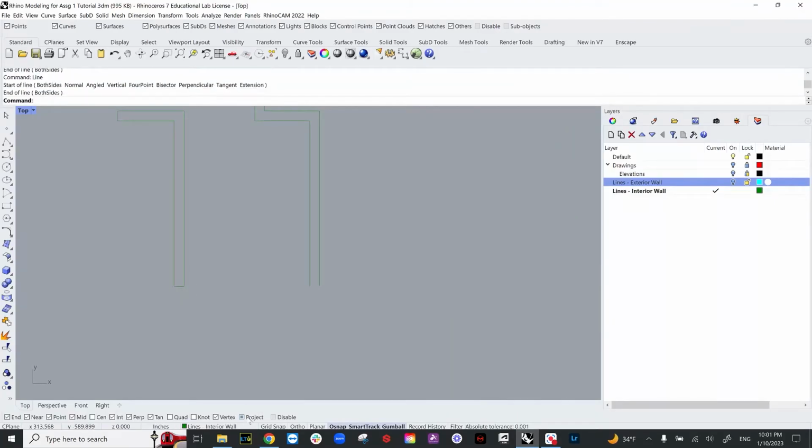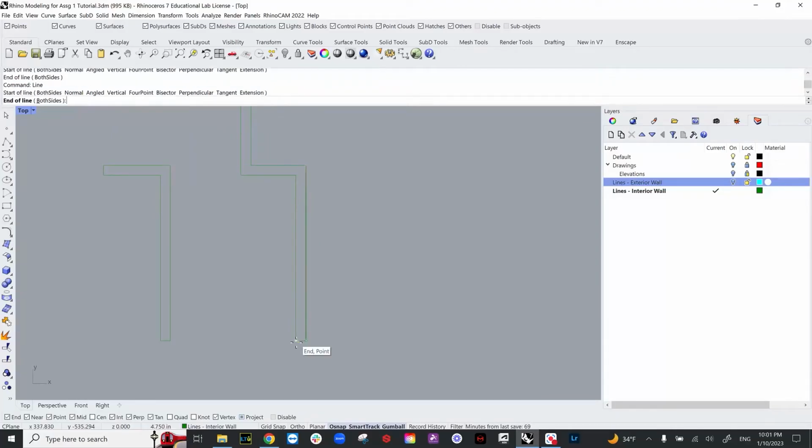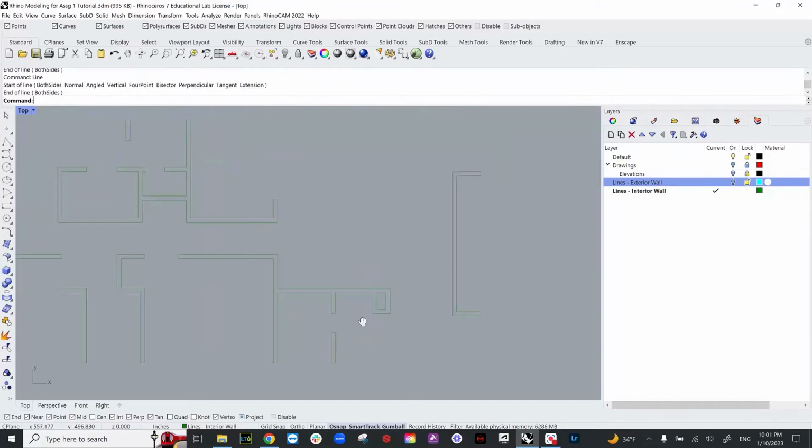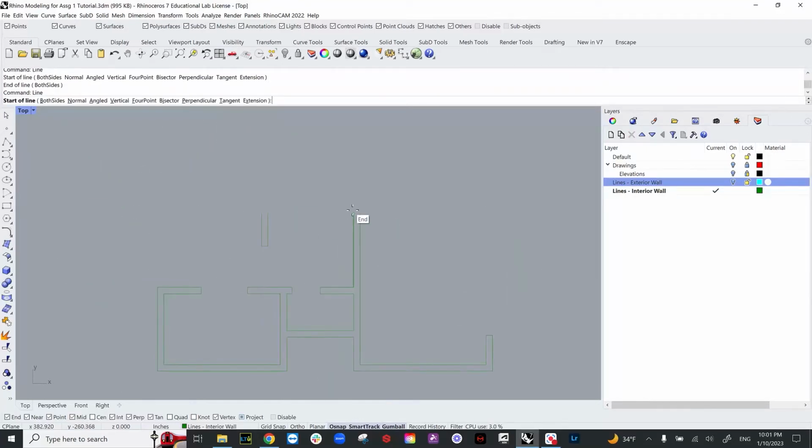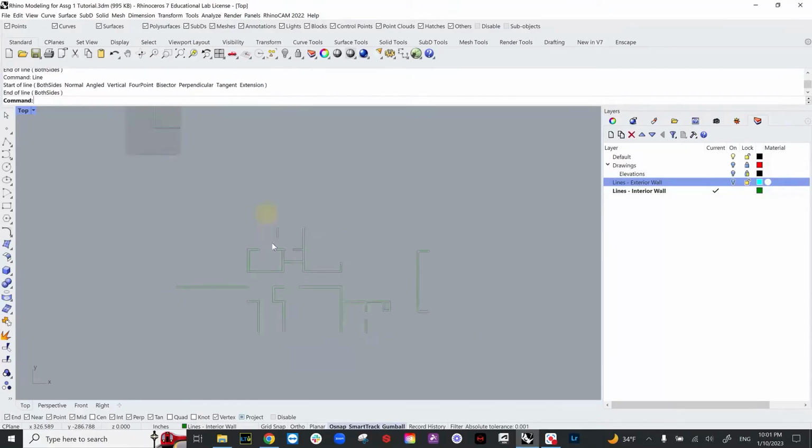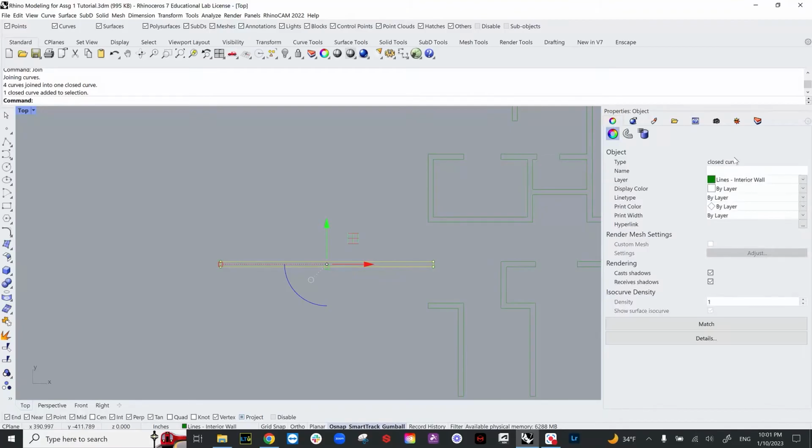And again, it's super important to have the project checked when we are doing something like this, so that your lines are not on different levels. Okay, so I'm gonna select all this line, type join, and make sure this is a closed curve. This is a closed curve, so that's good. I can just select everything and type join, and it'll create the closed curves. I just have to make sure that every single one of them is actually a closed curve.